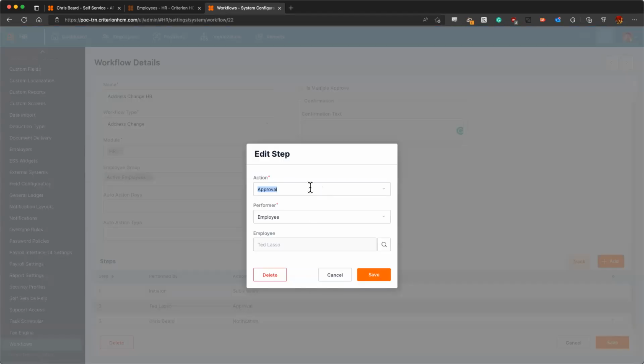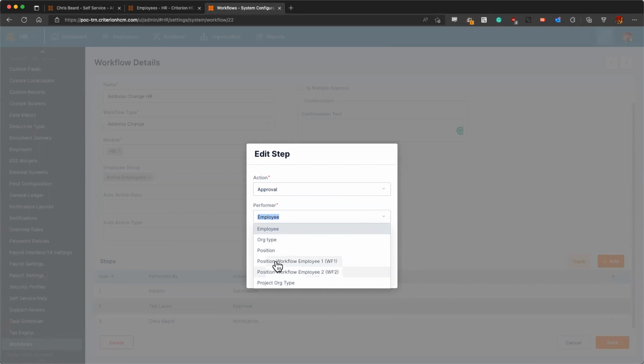And TED is an employee and not a particular job. So when I came in here, I said I want this performer to be an employee. And you'll see I have other options here, including org type, which we were just discussing, like the manager or supervisor. Position. So I can say this is going to go to the person that's in the HR generalist position. And then position workflow, that is on the position screen.